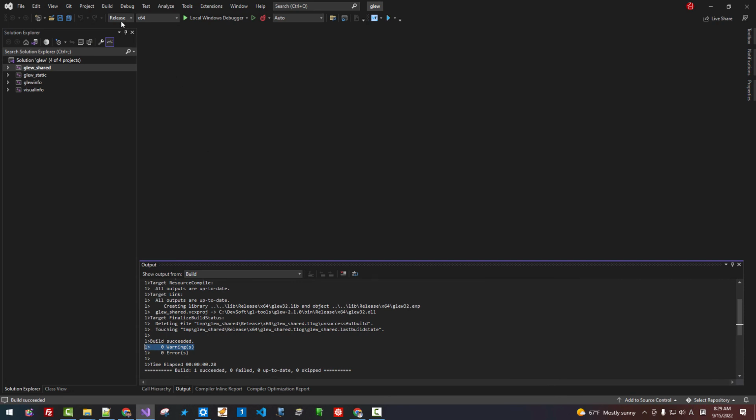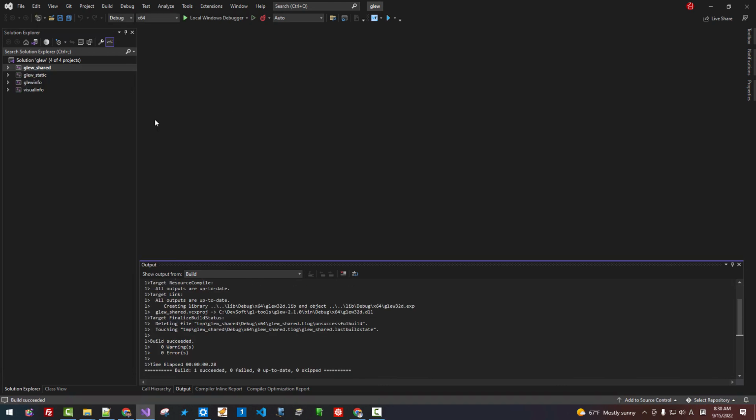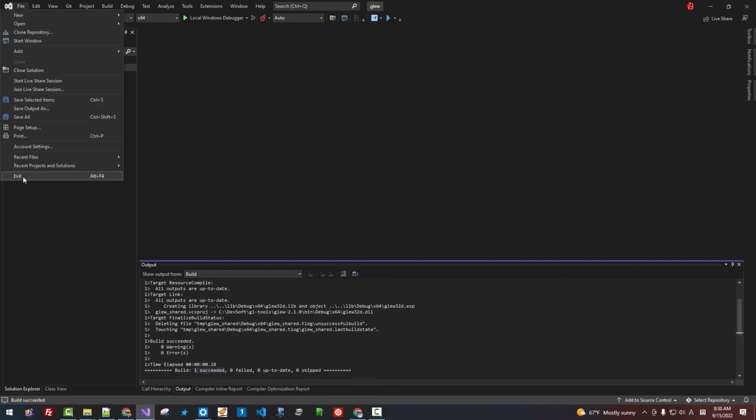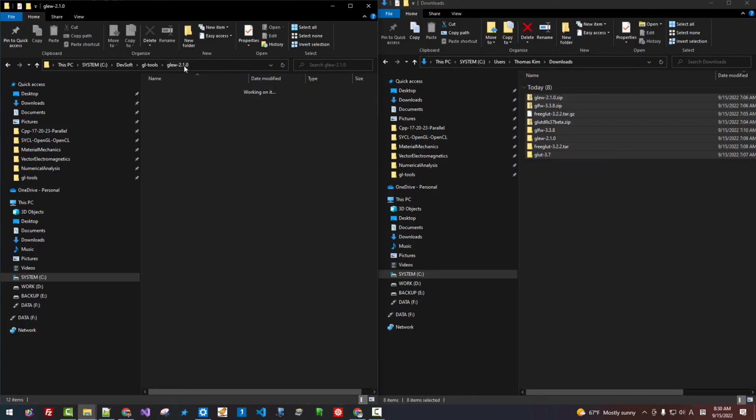We just built the release build. Don't forget the debug build too. Rebuild project. You should successfully build. Now we can exit. We built GLEW.